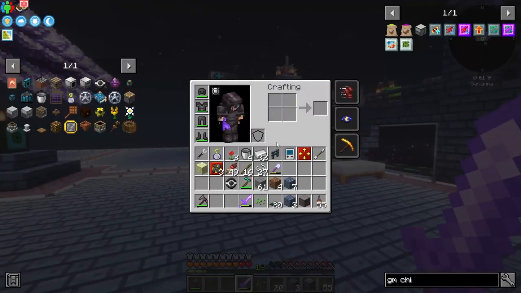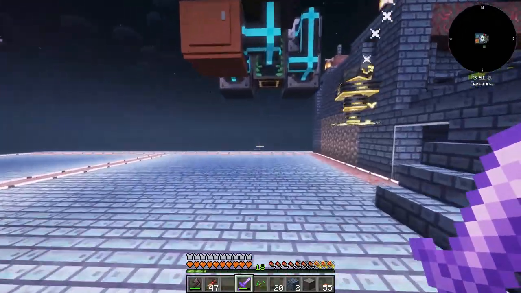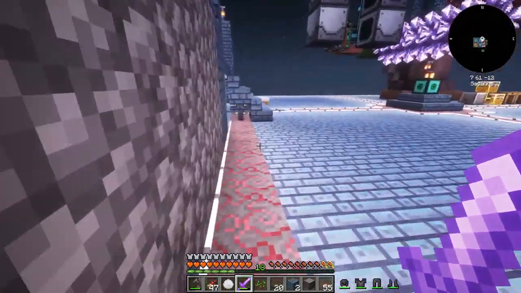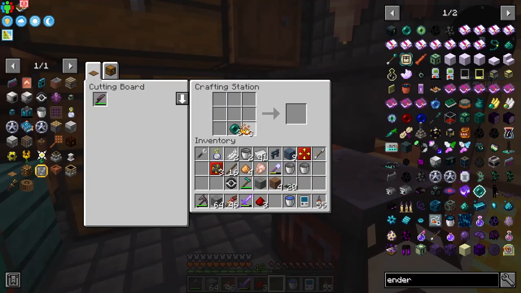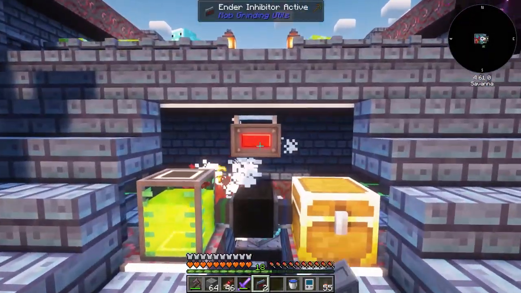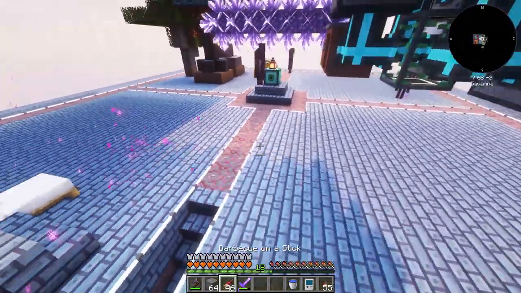This is bad. I don't have a bow. Or do I? Skeletons? No bows. Please come here. All right, this time I got you. Nice. Right, guys, to complete the farm, we need the ender inhibitor. I'll make a few. Let's make 3. It goes like so. Then we'll go like so. Nice. And now we place 1 here and 1 here. Maybe 1 here as well. Right here. Yeah, that should do it. Let's kill the ones that escaped.